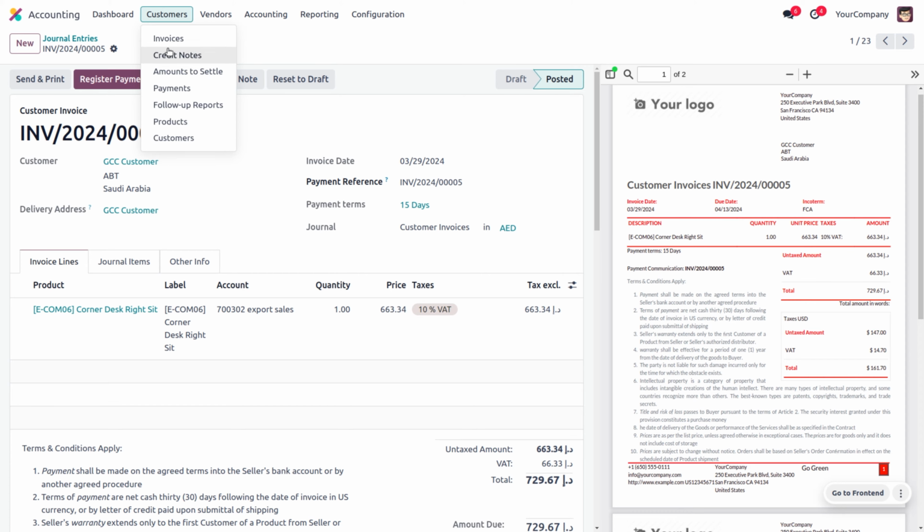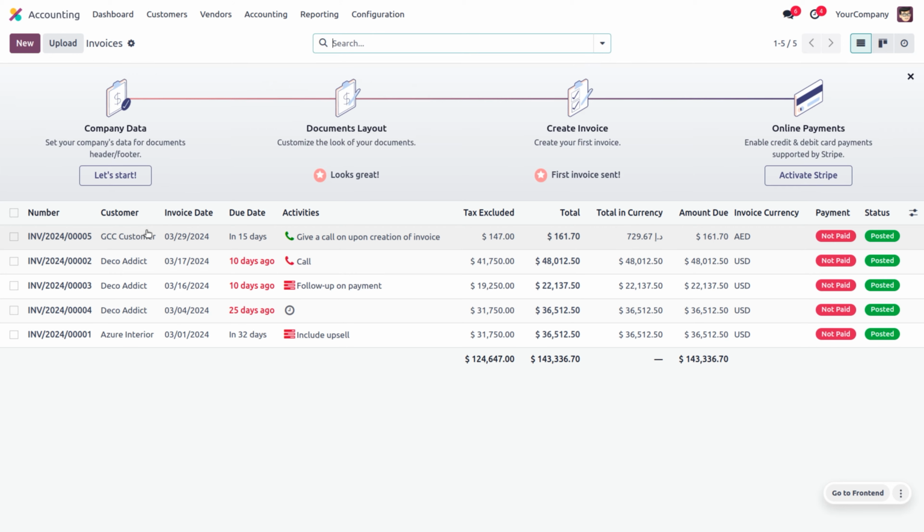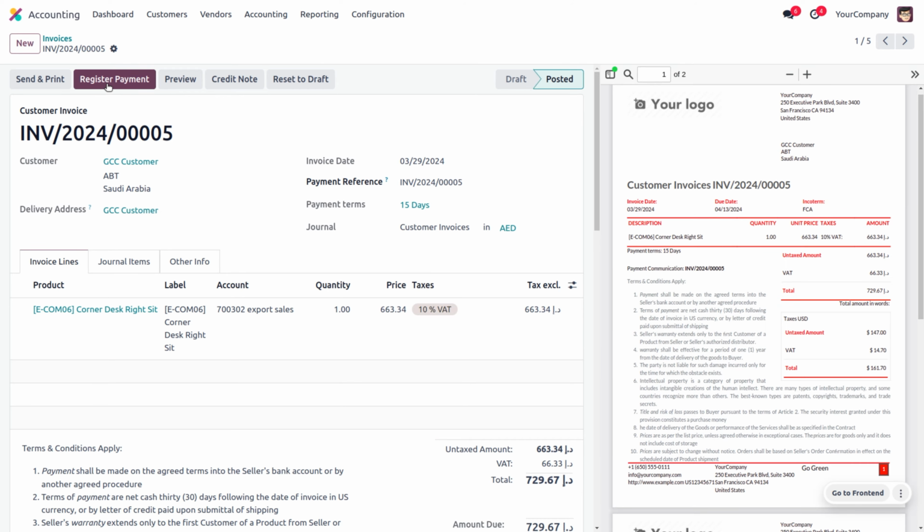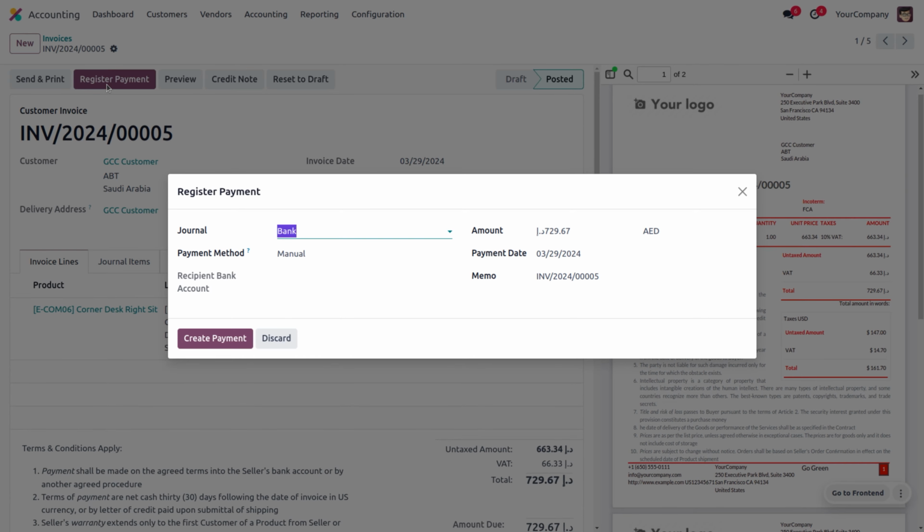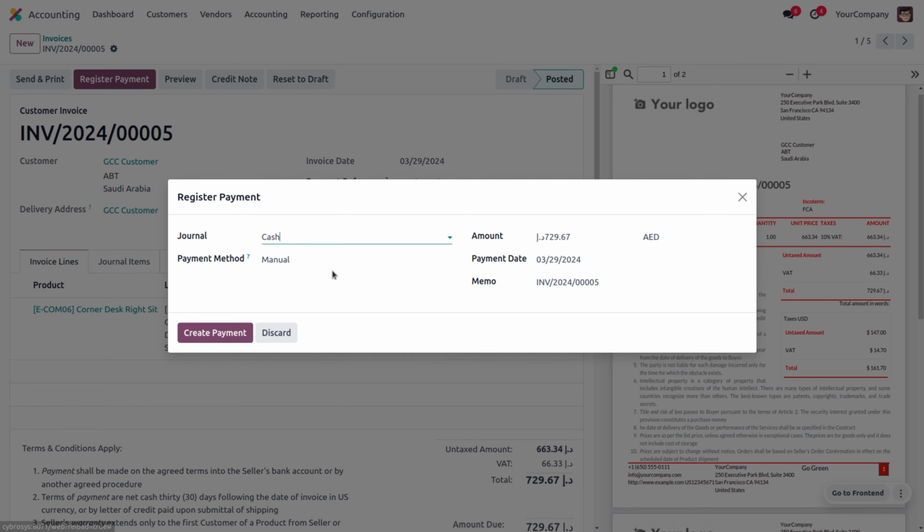Similarly, when you move to that particular invoice, before that, here in the list view itself, it will show the amount in currency, invoice currency, etc. And the status is not paid. When you move to this, once a payment is received from the customer, you will be able to add the bank journal or cash journal. This is a payment journal, so a cash journal entry or bank journal entry will be created. If it is a cash payment, you can mention it as a cash payment. The amount and other details will be updated.